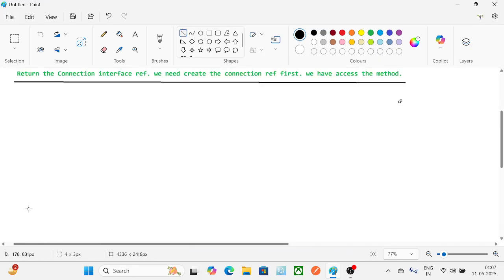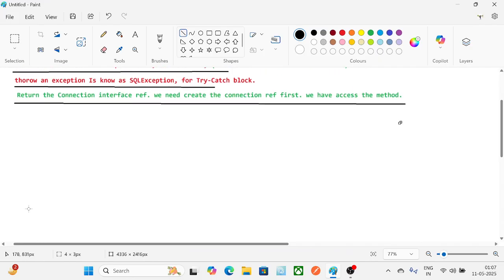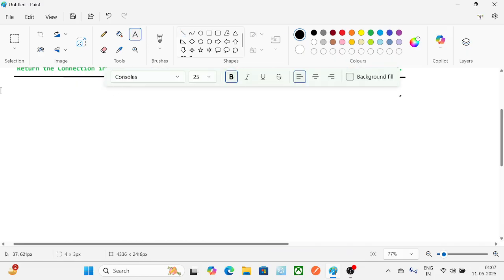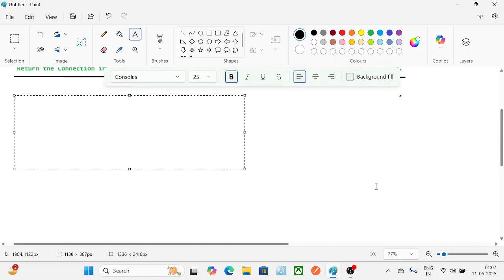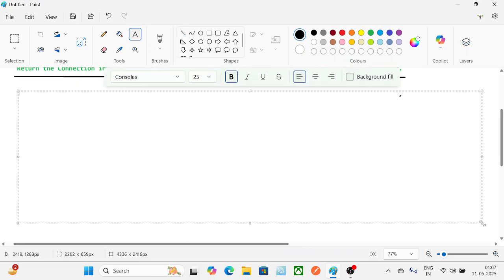Once we complete our second step, we go for our third step, and the third step is very easy. In the third step, we are going to create a query and store it inside a string object.